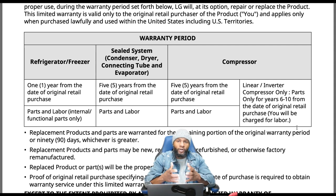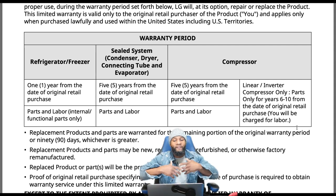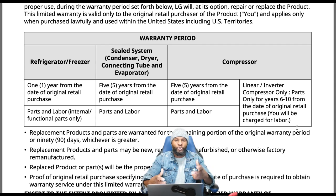Parts and labor. So as long as you have it within the 5 years, you're having an issue where it's not cooling, you can actually contact LG. They're going to walk you through different processes to see if it's an issue with the appliance. Is it something that they can fix over the phone? If they're not able to fix it over the phone, of course, they can give you different numbers to call so that you can get an LG certified technician to come out.